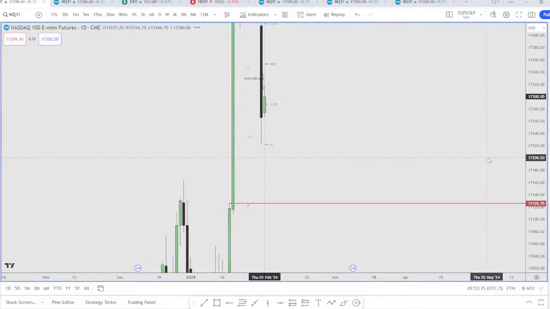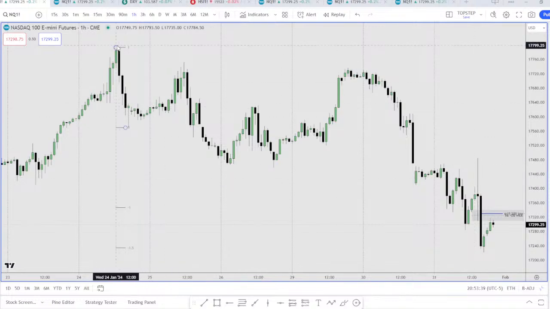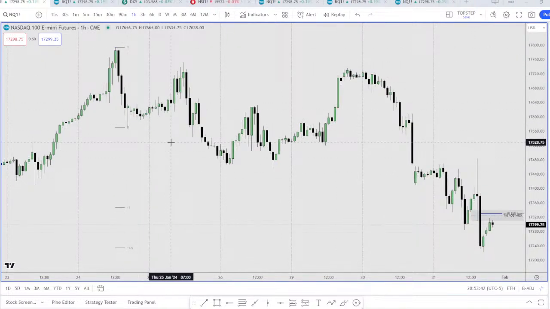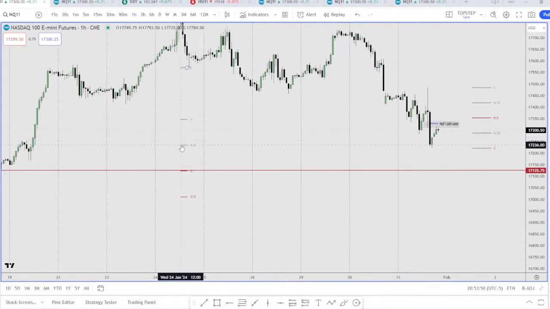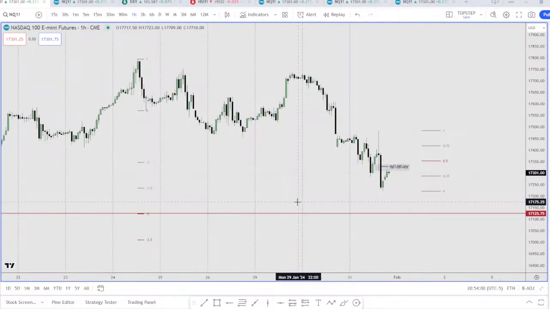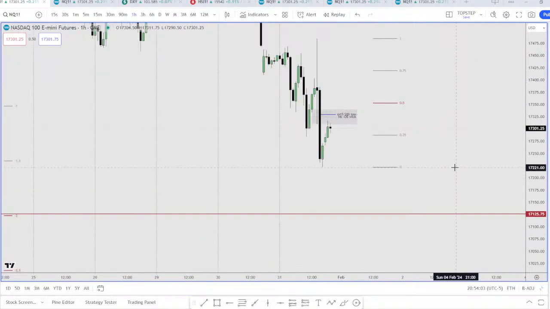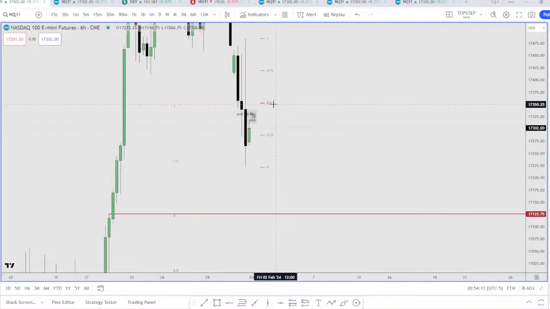If you use the projections on the 3 hours or even the 1 hour, the first leg of distribution, we're going to come in right around 2 to 2.5. I think this is the target here. Somehow price is respecting this 1.5, but I think we're going to continue lower. That's for NQ. I'm expecting lower prices for now until it can trade above the 50%.